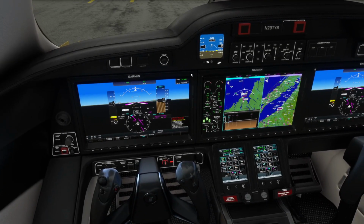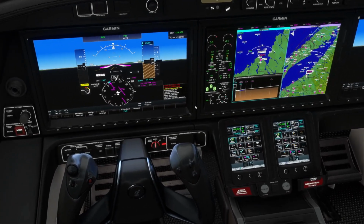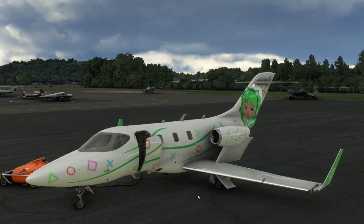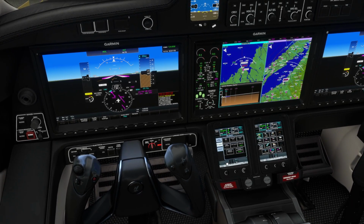At this point, I think we can go ahead to our startup checklist after we close the door. So I'm going to close the door by going to Aircraft Systems and by going here. And we're going to close the door. We'll leave the GPU powered in until we start up the engines. Alright, so we are ready to start our engines now. Let's go to our starting checklist. We will go over here.